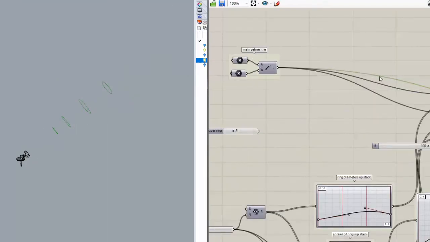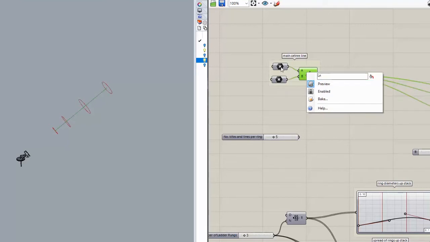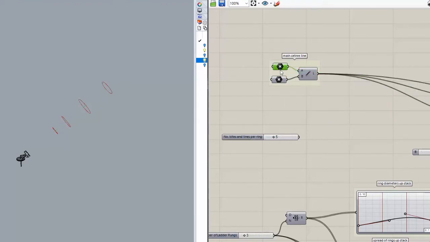Let's have a look in the Grasshopper file. It says we have something called a main center line. What's the main center line in this case? We can turn it on to find out. We'll turn on the preview. Okay, it's the main line in the middle. Tends to be that in my models these days, in the actual turbines, I don't really run one of those, so I've turned that off here in the preview. However, it's quite handy to keep that model here. There's a part in Grasshopper where you can turn on a gumball to pull these about, and I should be able to find that, but I can't at the moment.